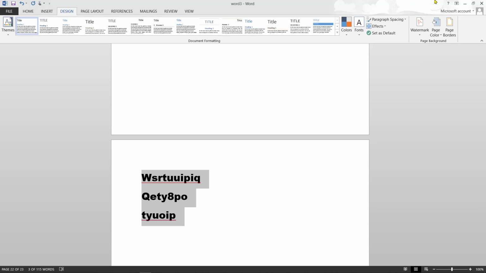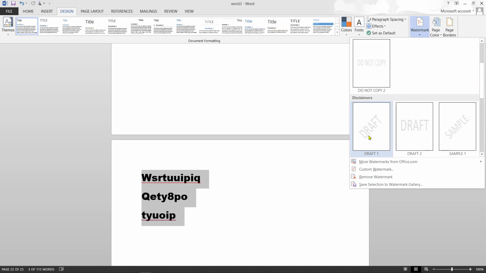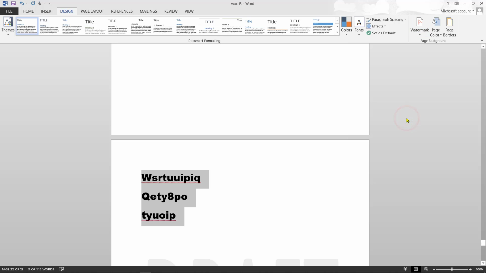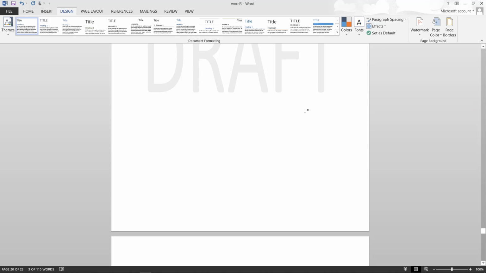So again, I can choose watermark if I want to add watermark on. I will just choose from this. Maybe I will write. I will choose this maybe. So as you can see, in every paper there's this watermark.